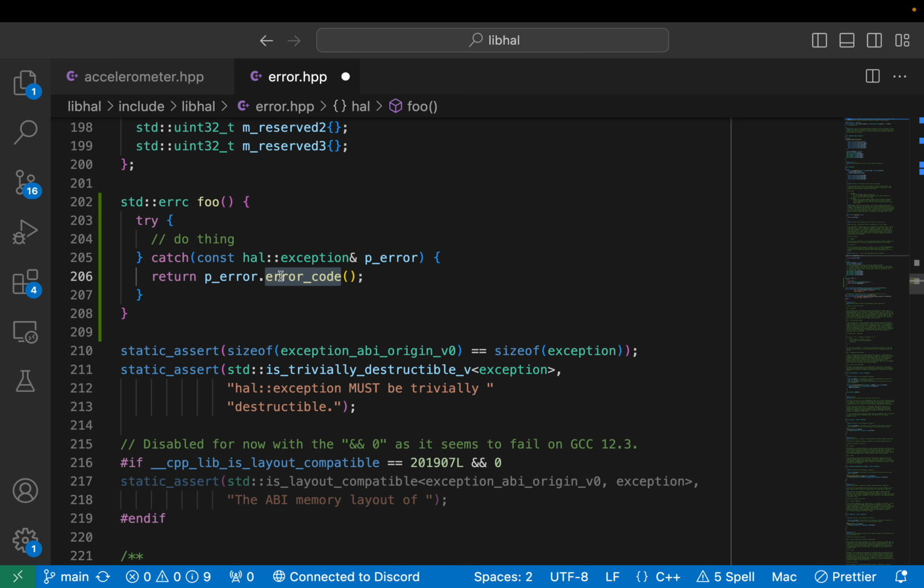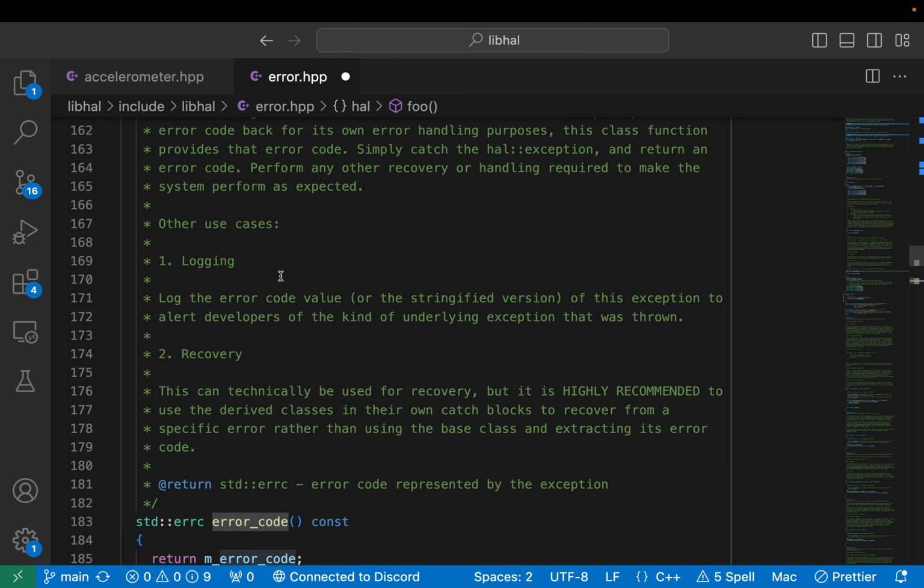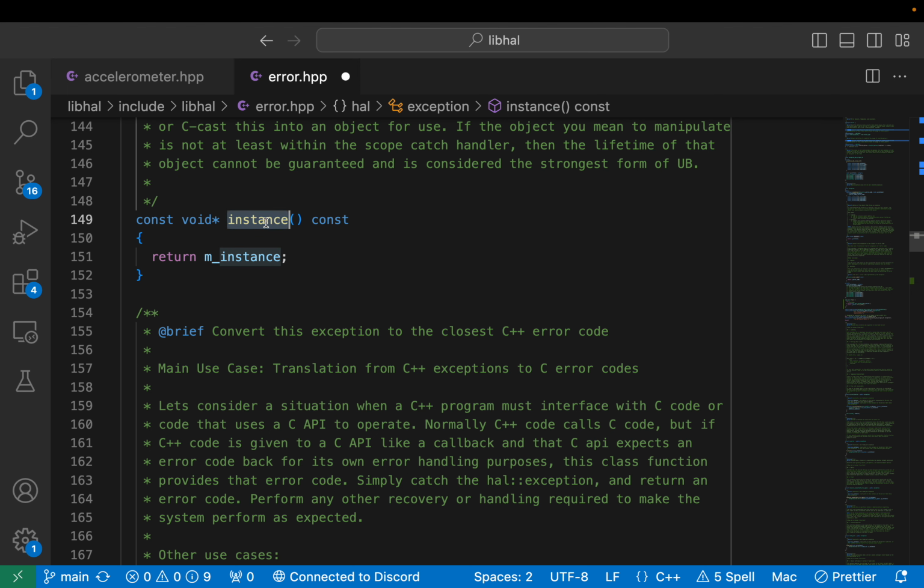It's kind of just there for that purpose. But we also have another one called instance. So instance, the idea here is that let's say you have a driver, and you have a specific driver that caused or saw the error. Would it be useful to know which particular object the exception came from? Now, I've been spending a lot of time thinking about what types of errors are even handleable. Many errors that come up are just not errors that you can do anything about. When they happen, you just don't know how to handle them. Not all, but many of them can be.